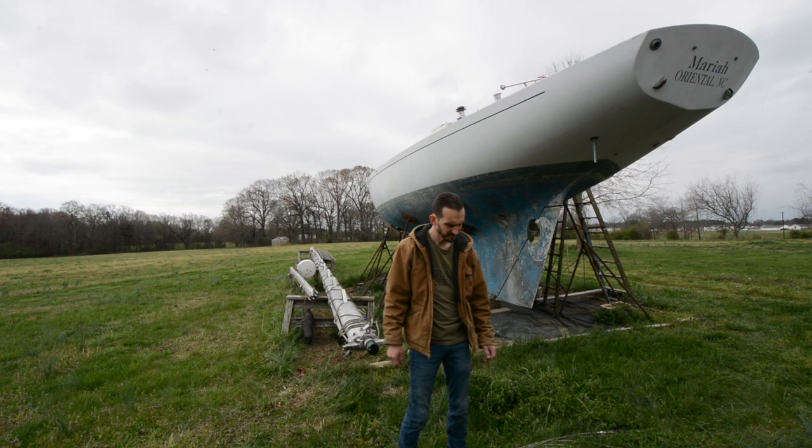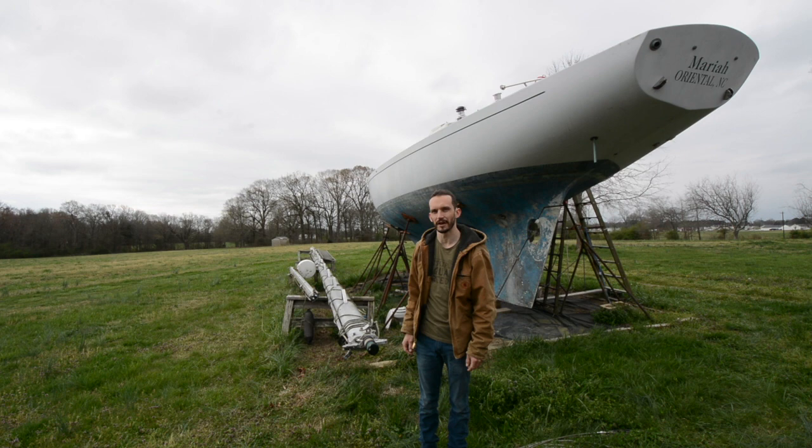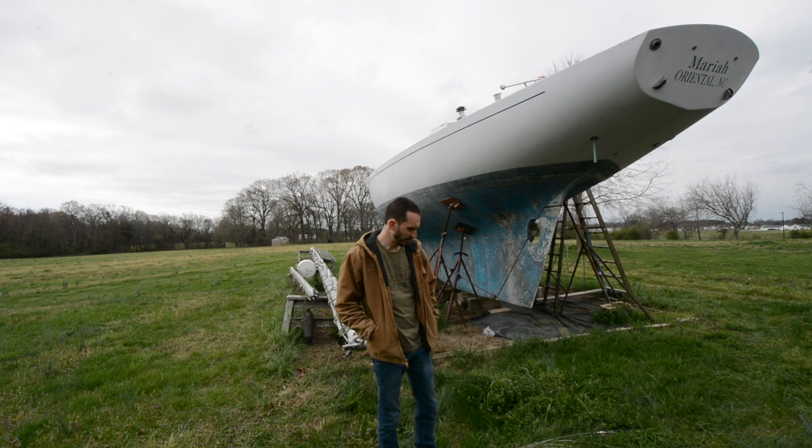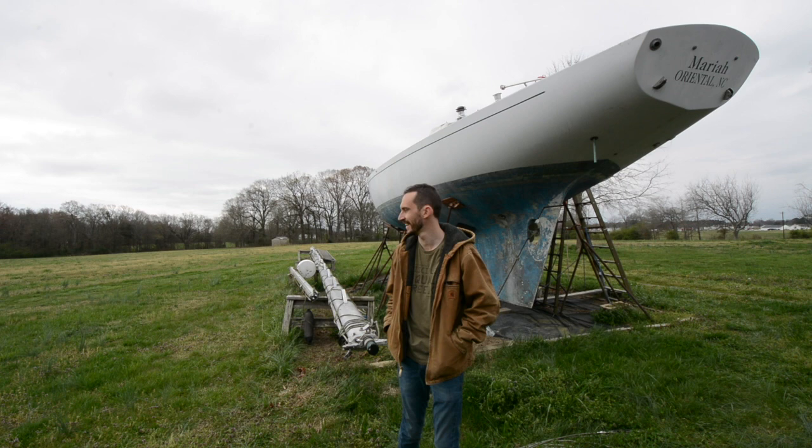That's it. The blog readers will remember I took the majority of the stuff off years ago for sizing and all sorts of stuff, but got the rest of this off, all of the starboard side lowers and shrouds and all that. Another thing that I don't exactly know what it is, but I'll keep it until I figure it out.